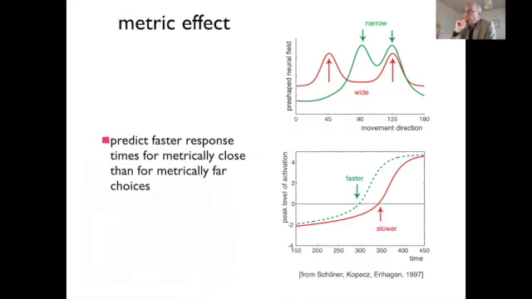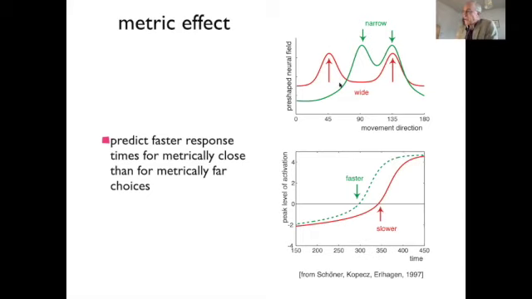Now, more interesting to us are metric effects. These are effects that are not typically studied in cognitive psychology, at least not at the time. And we're predicting something a little bit counterintuitive. We're predicting that when choices are closer to each other, then they will be faster. You might intuitively think if they're closer, then they will be slower because it's harder to discriminate between the two choices. And I'll show you that that effect, which is called the distance effect, occurs under different conditions. I'll show you that at the end of today's lecture.